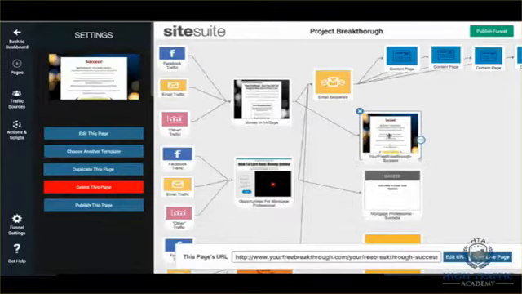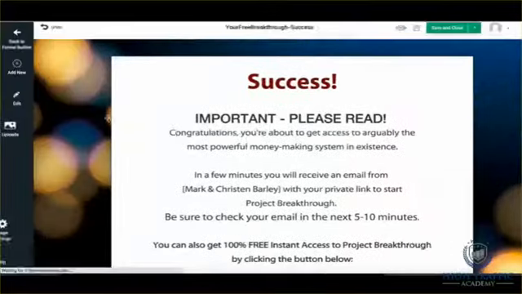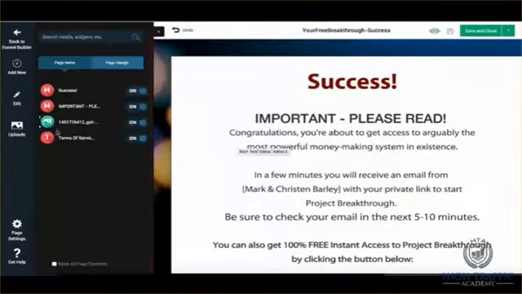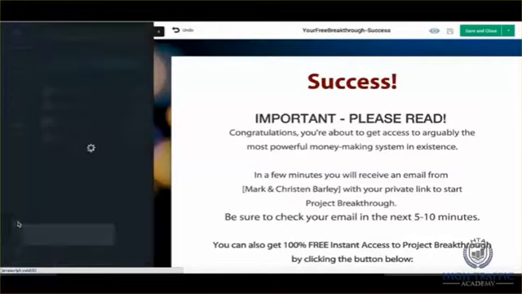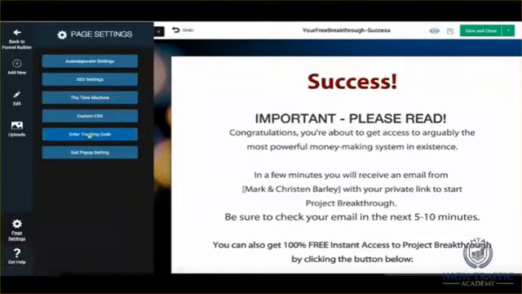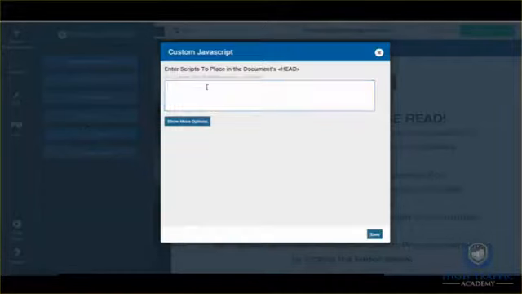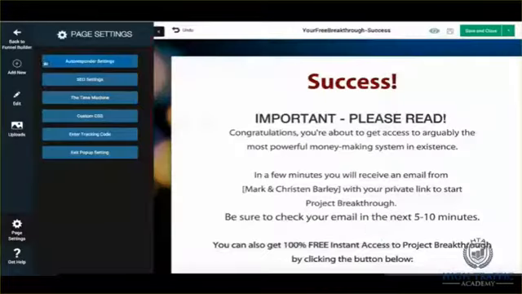So I'm going to open this thank you page, first one, double-click on it, it's going to open it in the editor. I will click on funnel settings, or page settings rather, excuse me, page settings, click on that. See it says enter tracking code? I'm going to click on that, and I will paste my conversion pixel over here. And I will click on save. And then I will publish my page. If this seems a little bit complicated, my friend, it's not. Don't overthink it. Just follow along and do what I do. You'll be just fine, okay?